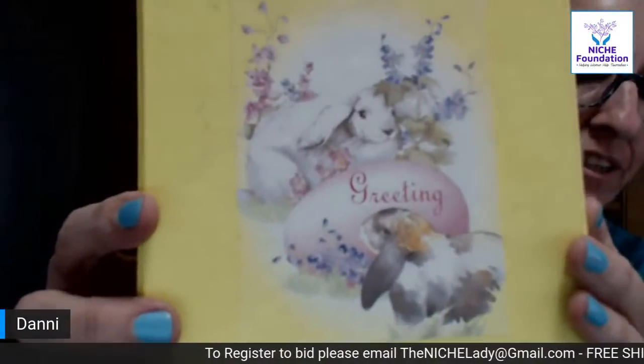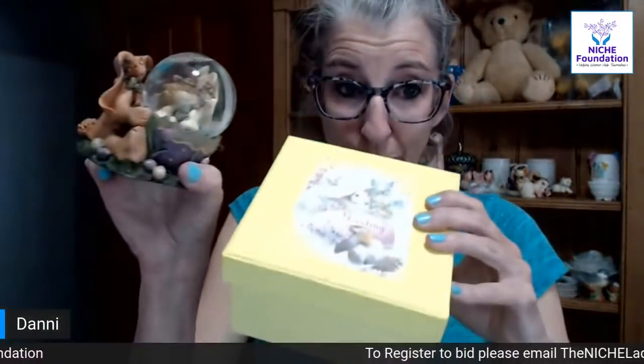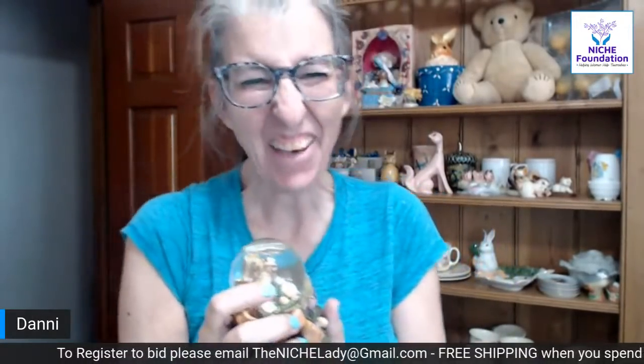And it's almost like that dough art kind of bunny thing going on here. And this is a Cottontail collection bunny. It's a 2004, so it's not super old. And it comes with its original box, which also is cute all on its own with the bunnies on it. See, and it comes all nestled. I don't know. Take that back. I say original box. It's the box that I got it in, and it fits in there perfectly, but it may not be the original box, but that's how you're getting it. So I guess you're getting a water globe and a bunny box all together. So there you go. A sitabout. It's a sitabout. I love that word.